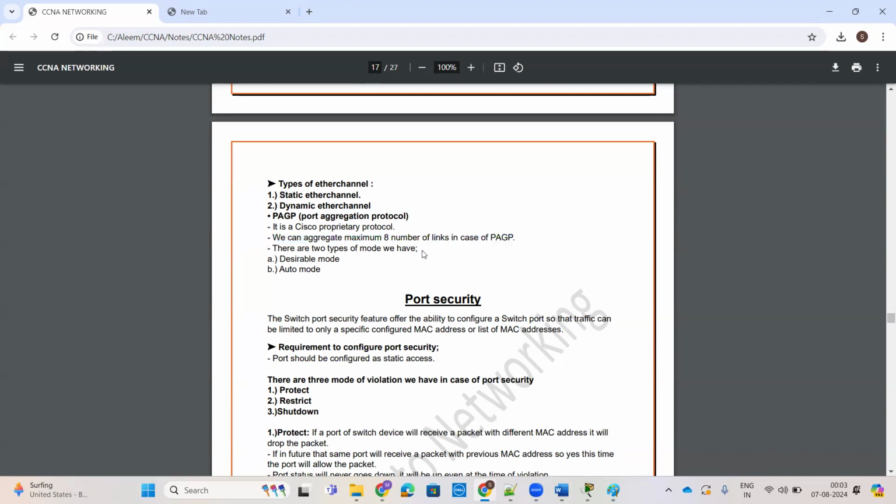There are two types of modes, one is desirable and another one is auto.